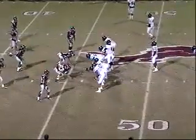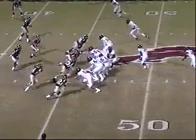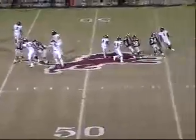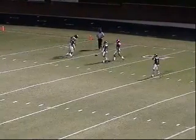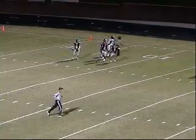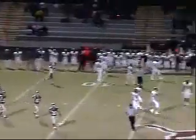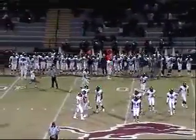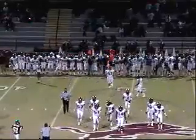Backs in an I, same formation. Petey Leverett wide right. Terry Godwin in the slot to the right. Parks going to take the snap, fake the handoff, going to roll to his right, getting some pressure. Going to throw the ball way downfield for number 5. Broken up down there by number 15. Good defensive job that time by Stephon O'Neal, a 12th grader. Good coverage back there. Good throw. Just better coverage that time by Central Carroll. Yeah, Isaiah Daniel, number 34, junior, at defensive end. He got in the backfield, and unfortunately, Tez Parks had to get rid of that football a little sooner than he wanted to.